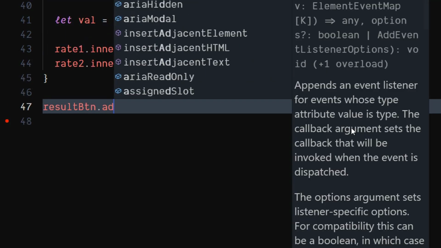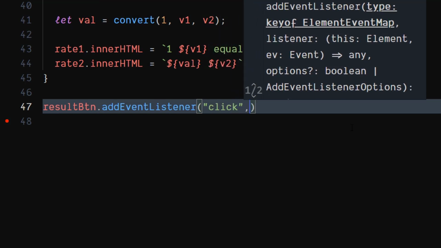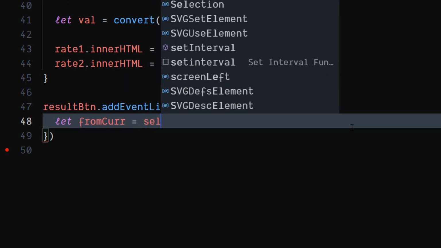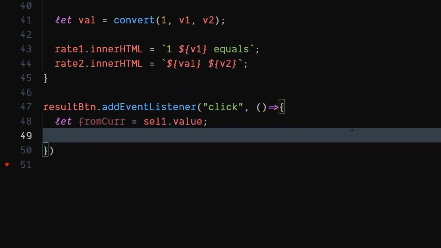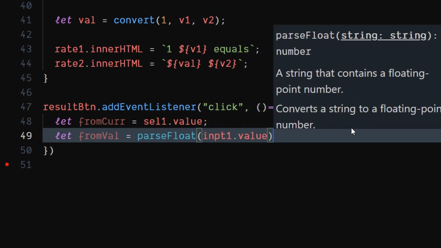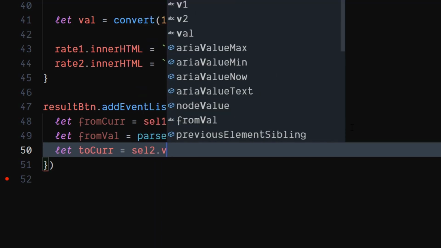Add a click event listener to the result button. Get the currency code of the currency that has to be converted using the first select element. Get the value from the first input and parse it to a float. Get the currency code of the target currency, using the second select element.